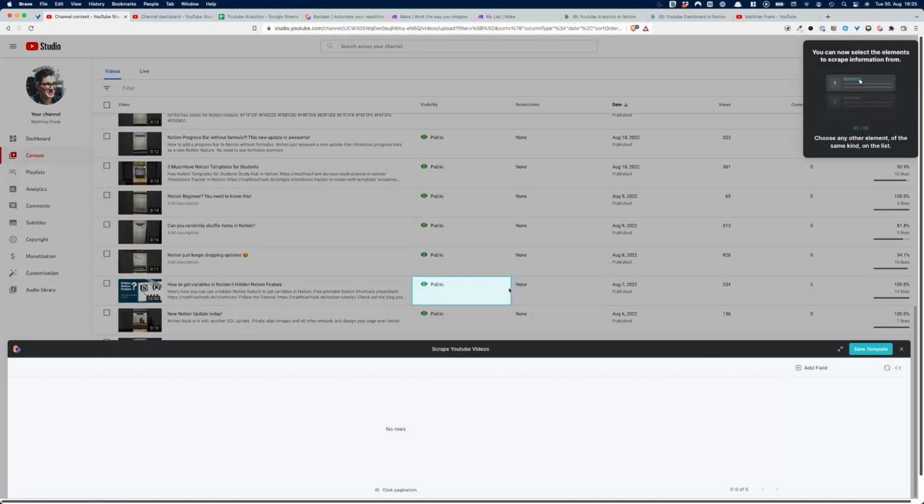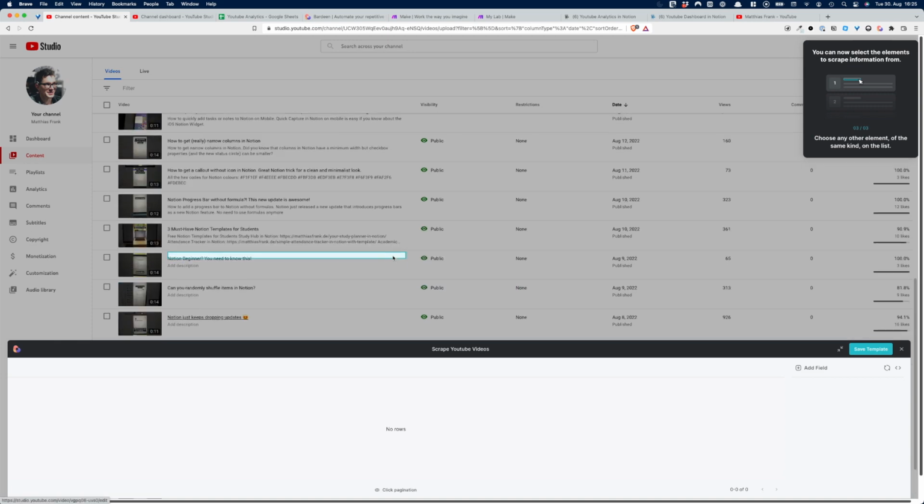It doesn't work properly right now, so we either need to scrape every page individually, which only works if you don't have so many videos, or we need to go on a different page in YouTube to get all the information on one page. I'll show you both ways, and I just hope that they fix that soon.